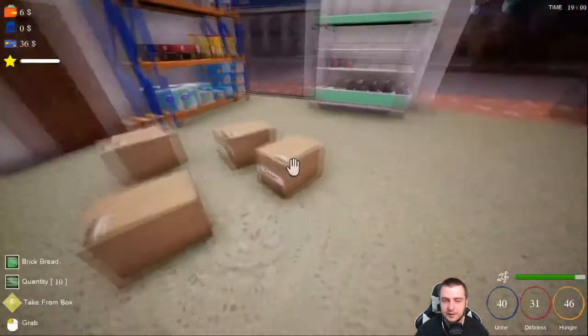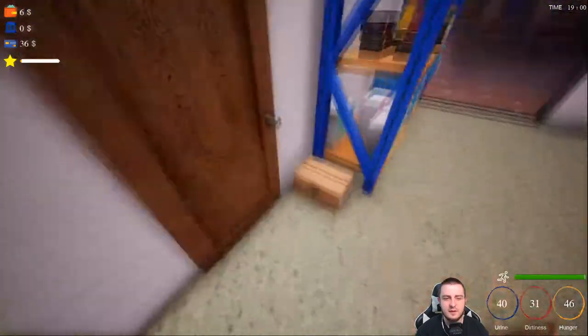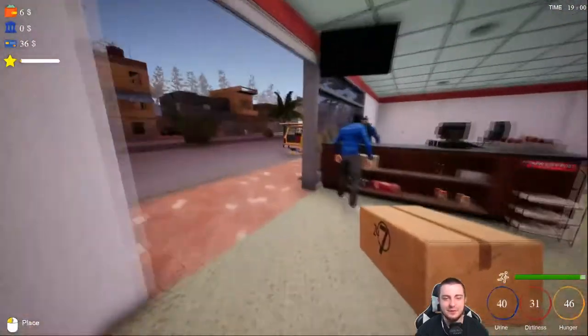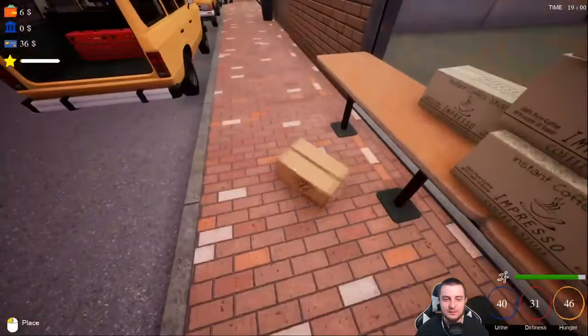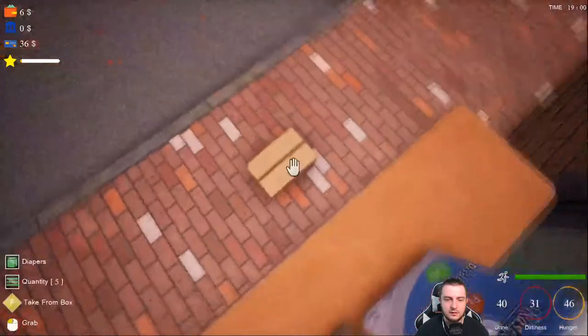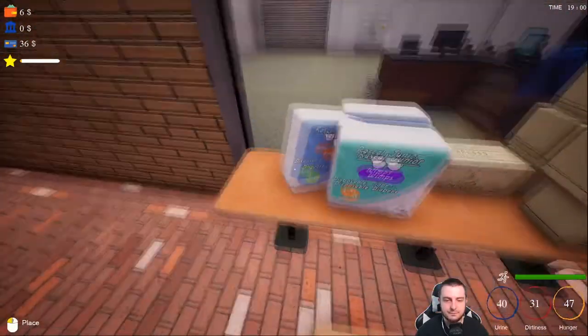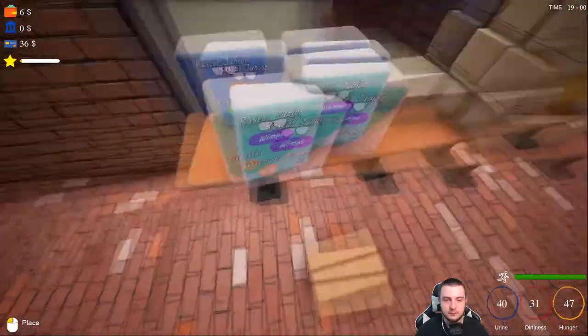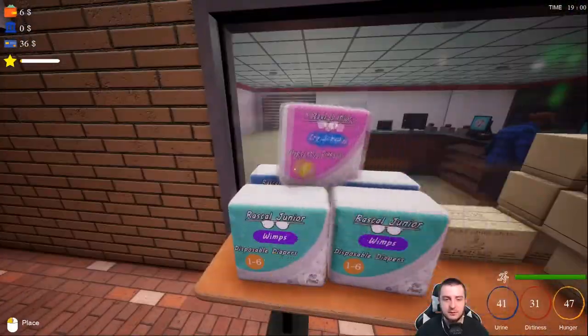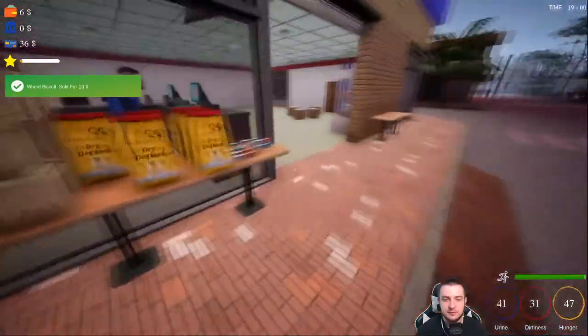Anything else that we could throw outside? I mean, we could throw some diapers outside. This is going to be interesting because I don't know how the game works when you leave your store and there's items outside. Are people going to steal your stuff when the store's closed? We're going to test that out, though. In real life, you would say, yeah. In this town, I don't know. Maybe everyone's super helpful and super nice and everybody knows everybody. Small town, right? There we go.